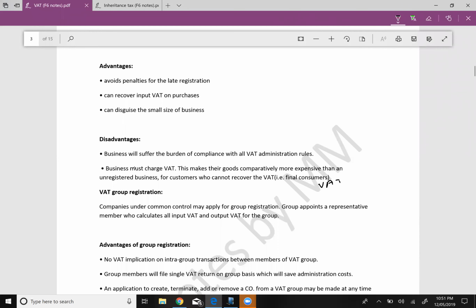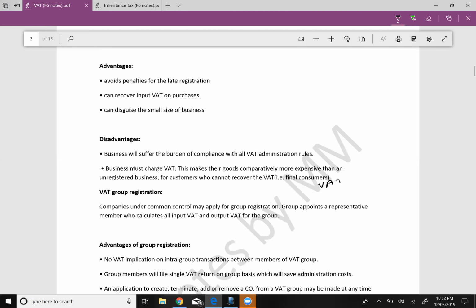Ma'am, I have a question. What will we do in the case of liability? If they incur any liability, then every company, every part of the group, will be liable for the liability they incurred, right? Right, that will be a disadvantage. Because if there is any mistake, then the whole group will be liable. If you have to pay any penalties, then obviously the whole group will be liable.